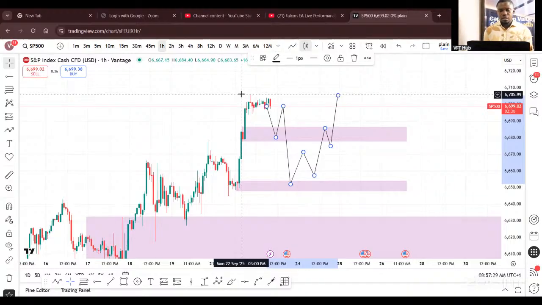To be selling, and into October, we now begin to see rallies to the upside, a significant rally. So I don't want to be caught off guard looking for sales where the market is now going to start buying to the upside. So I'll be watching this market before even 1:30, 2 o'clock or end of today. We would have seen what price action looks like on S&P 500 and also on US100, because they have almost the same price action since they are highly correlated. So this is what I'll be looking at for today.